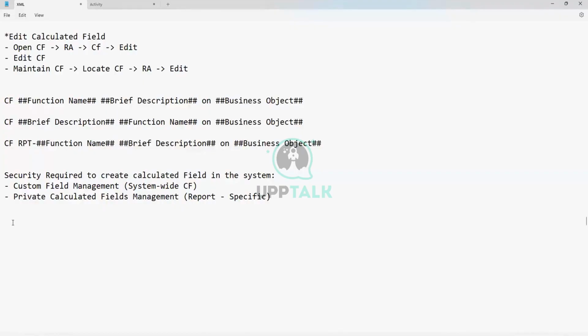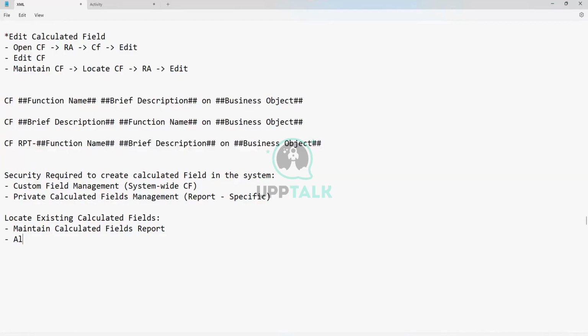But if there are already calculated fields created in the system, you should use those. How exactly can you get existing calculated fields? To locate existing calculated fields, you will have options such as Maintain Calculated Fields. This is one of the reports where you can get all the calculated fields in one place.